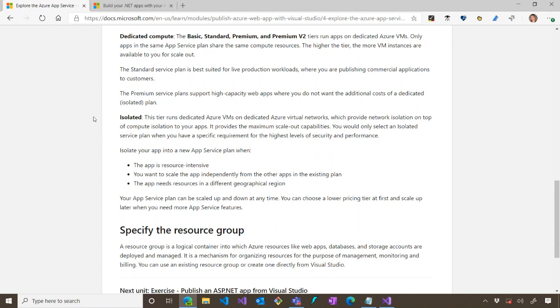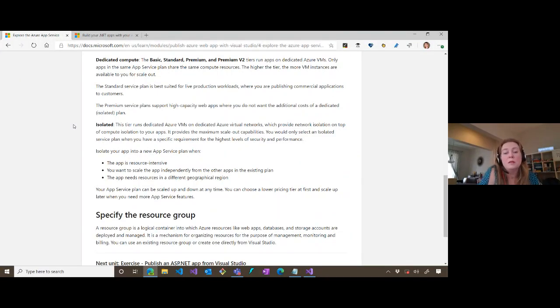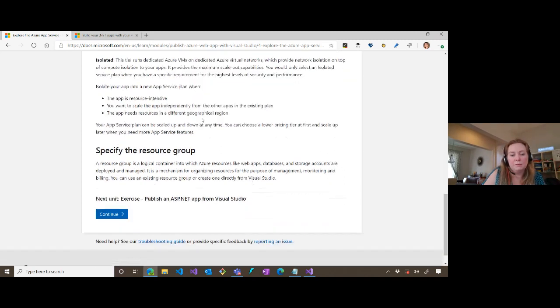So you get more VMs and more power as you go up. And then isolated is the highest tier. And so you have dedicated Azure VMs. So if you need to isolate certain resources per region, or you need dedicated resources for an app that is separated from your other apps in the plan that you have, then you can create an isolated plan.